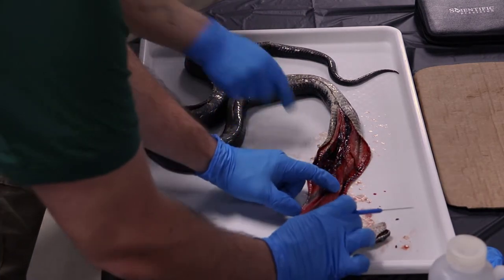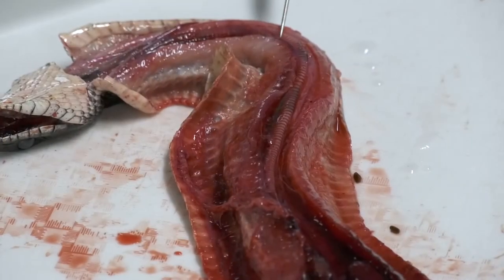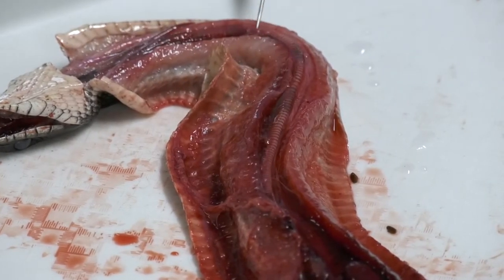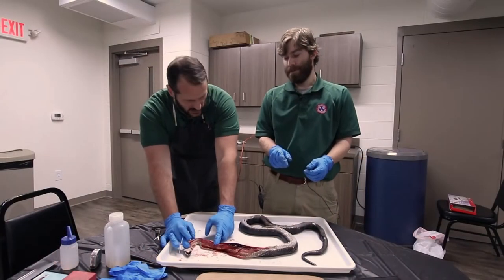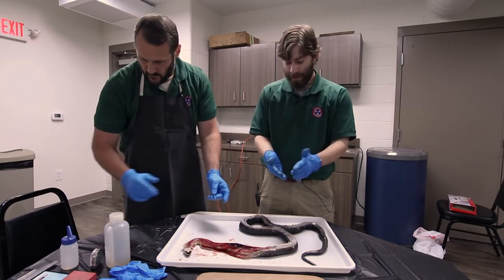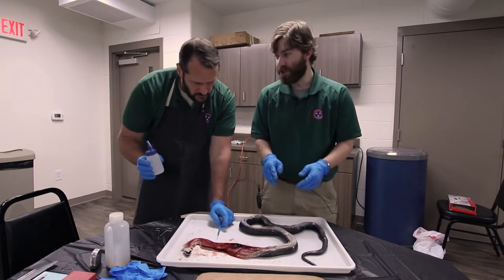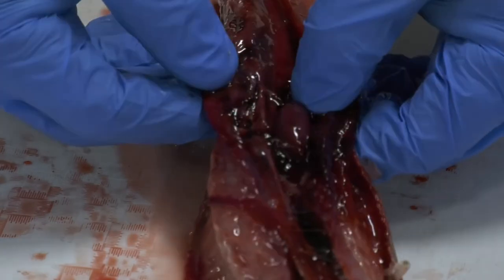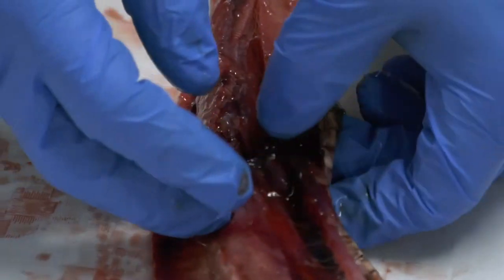So as we pointed out, this extra long trachea here that you can see from these cartilaginous rings, just like we have on our trachea, I guess you could consider that all of this is neck. Would that be safe to say? Mm-hmm. Sometimes people refer to anything behind the head up to the cloaca as just the trunk for a snake. All right, actually, let's pull that out. Is that what I think it is? Heart. That's what I was wondering. Yep.